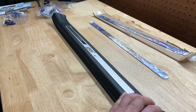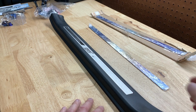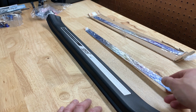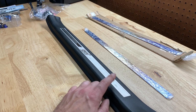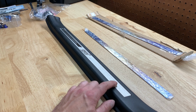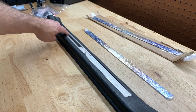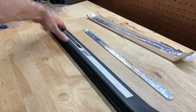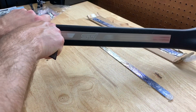Before I call this night quits, I wanted to throw on the titanium sills, just because it's super, super simple. It comes with some double-sided 3M tape on the back. All you're going to do is remove these. I was debating whether to put it on top or remove it, but I think I'm going to remove it so it's nice and recessed. The only bad part about it is once you take this off, you can't reuse it because you're going to have to bend it basically.